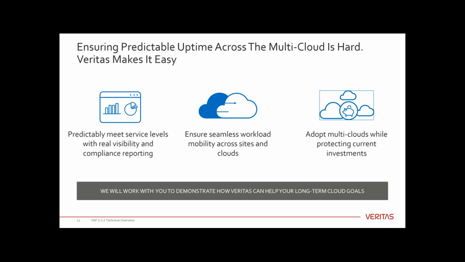So again, ensuring predictability is what we're going for here, right? Making things as predictable and as easy as possible. We obviously don't want to create a solution where it's going to be difficult to move something between, say, VMware in a cloud or VMware in another VMware environment. We want to make this as easy as possible for end users, given that when you need to do something like this, like in a DR scenario, most of the time you're never really going to know how it's going to ensue, or what's going to happen to create that scenario.